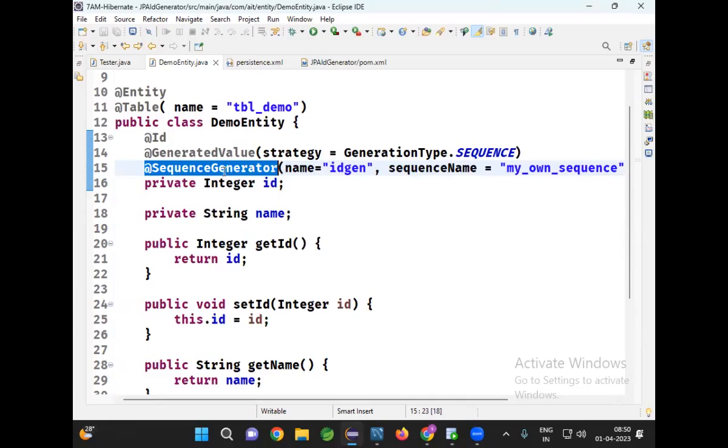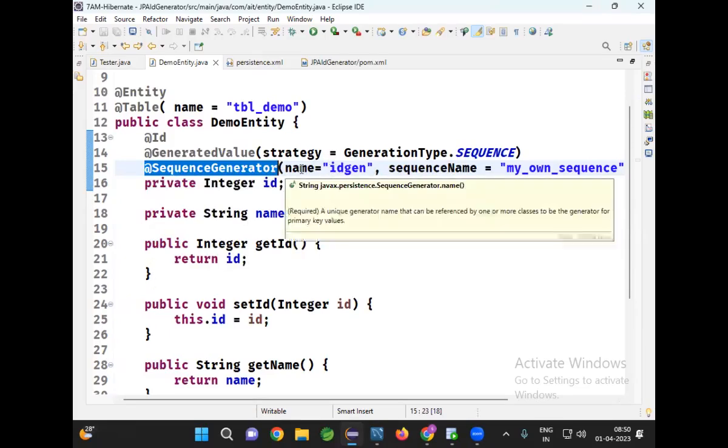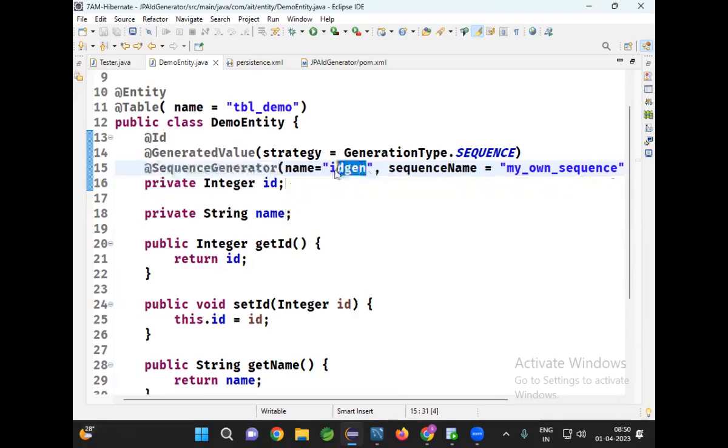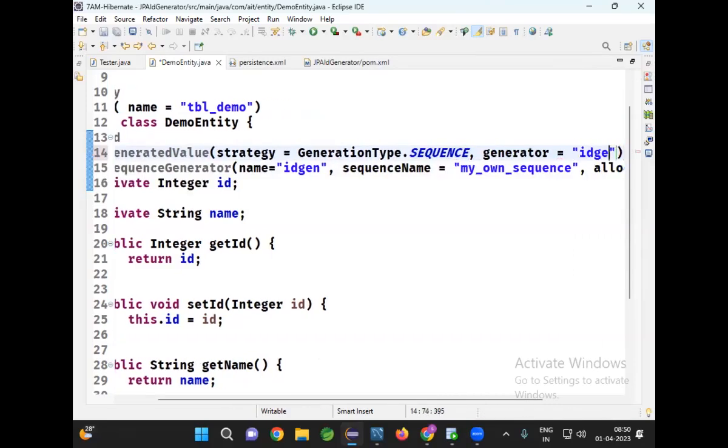Next, observe here. How can I configure my sequence? Annotation. Now I need to attach this generator. Okay, I have to attach this name. What's the name? idGen. So, comma, generator equals idGen. You have to link.